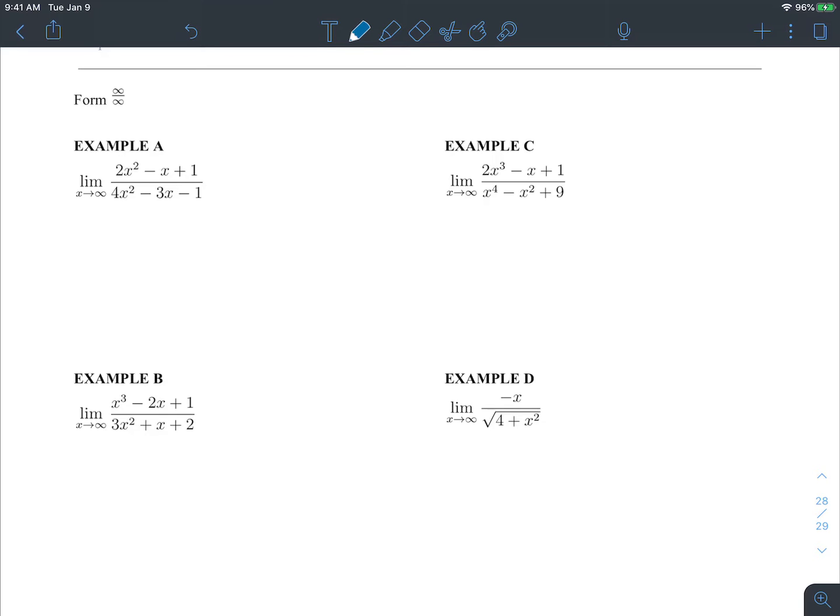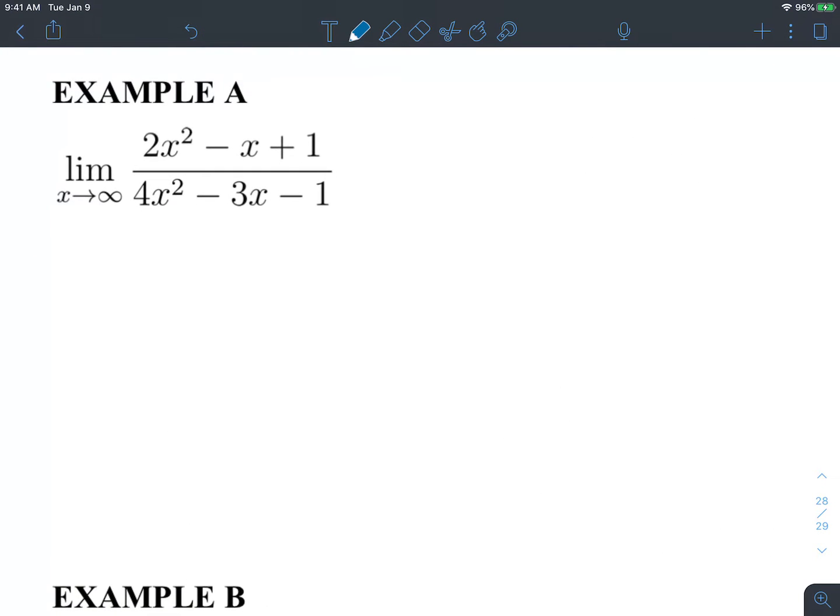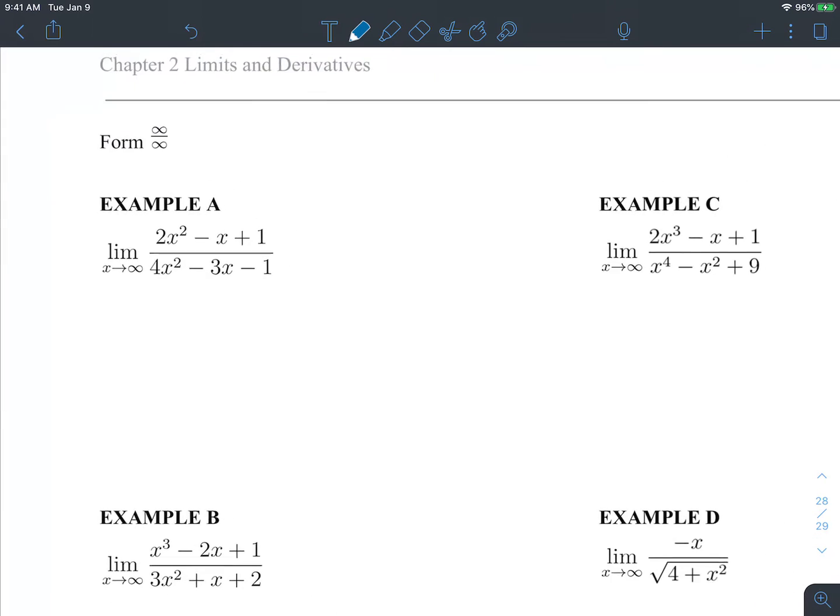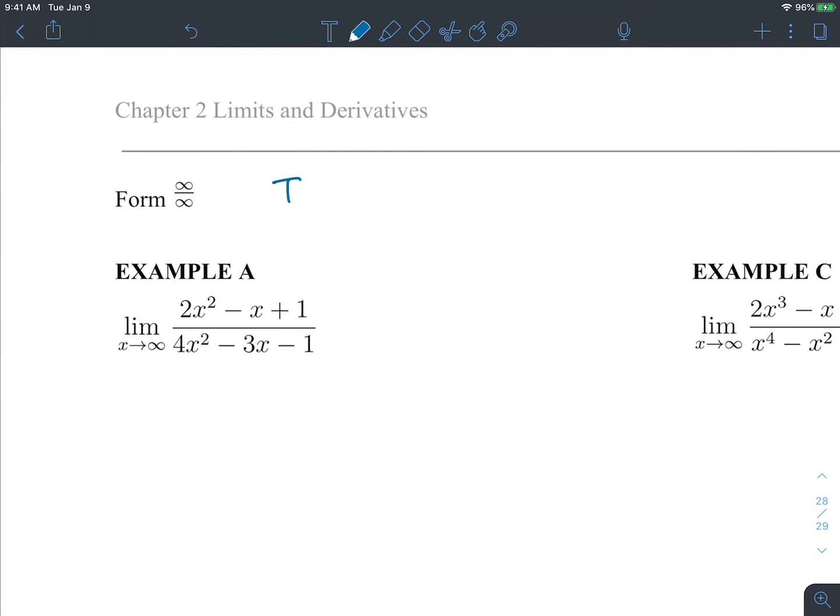For something like this, we learned the rule in the past, but this is where we're going to do it. We're going to go with this theorem that I didn't actually write down, but here it is, guys. This theorem basically says the limit as x goes to infinity of 1 over x is equal to 0, and the extension of that is 1 over x to the n. It just means the same thing, right? If it's raised to the power of n, this is nothing more than 1 over x times 1 over x, and so on, n copies of it.